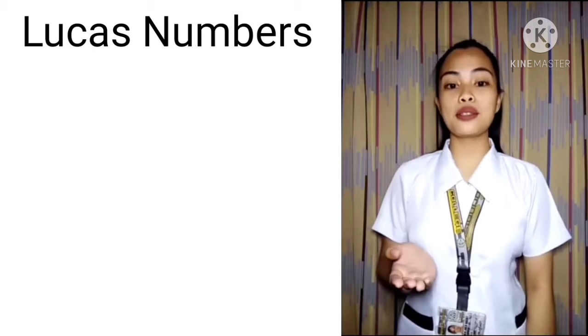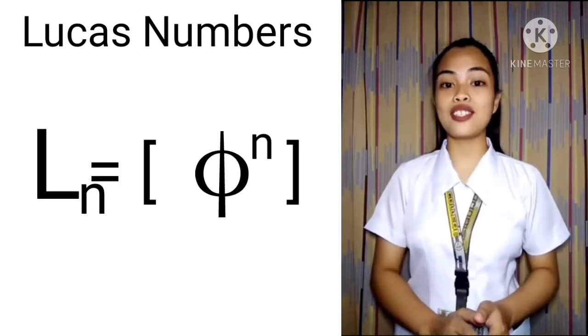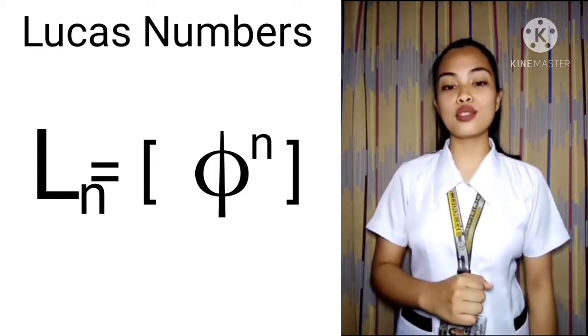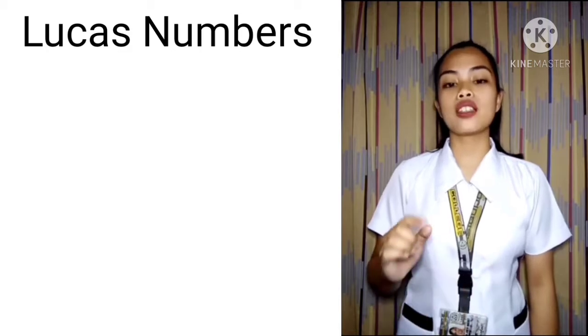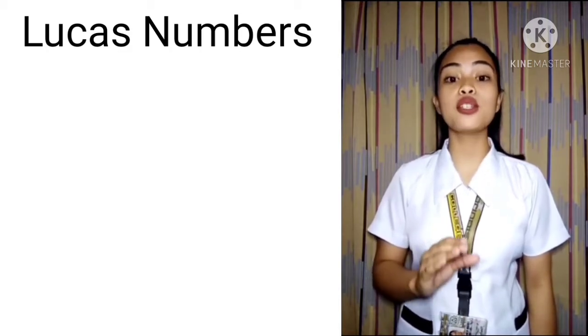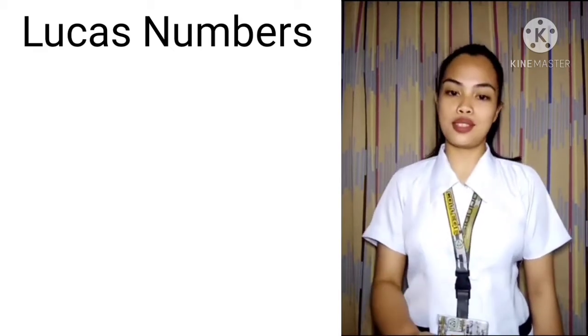What can be the most interesting part is that Ln equals the floor function of phi raised to n, where Ln is the nth Lucas number. But take note that this will not work for 1. So what does this mean? This means that the Lucas numbers can be derived from the golden ratio itself. So watch out for these examples as we will use the golden ratio.